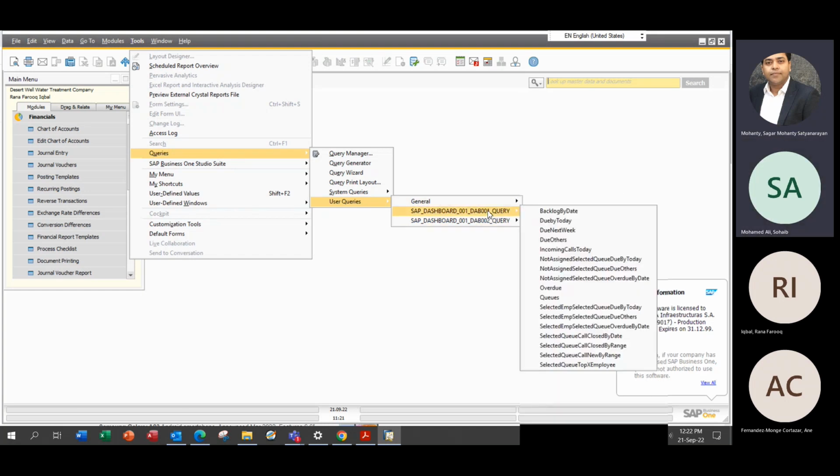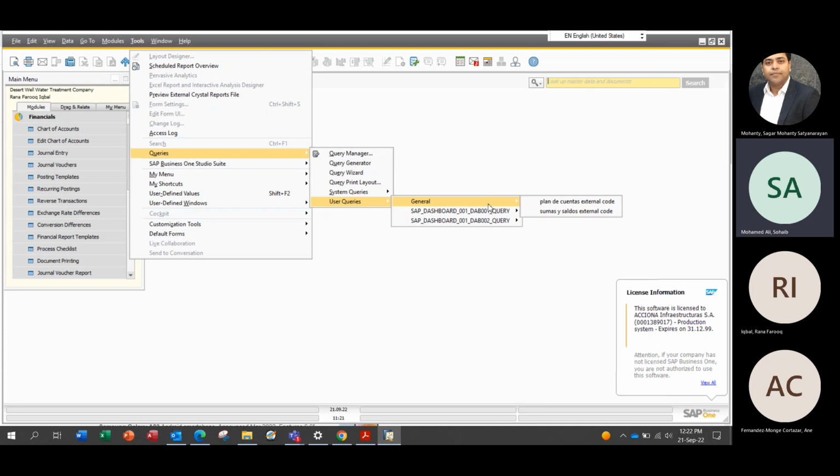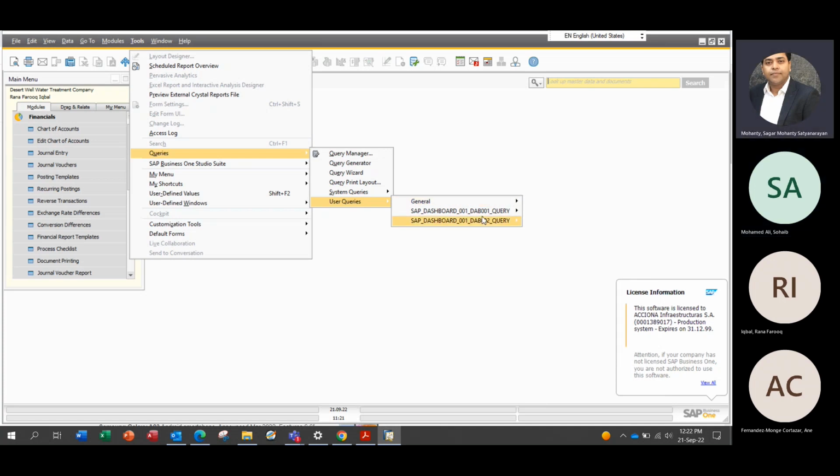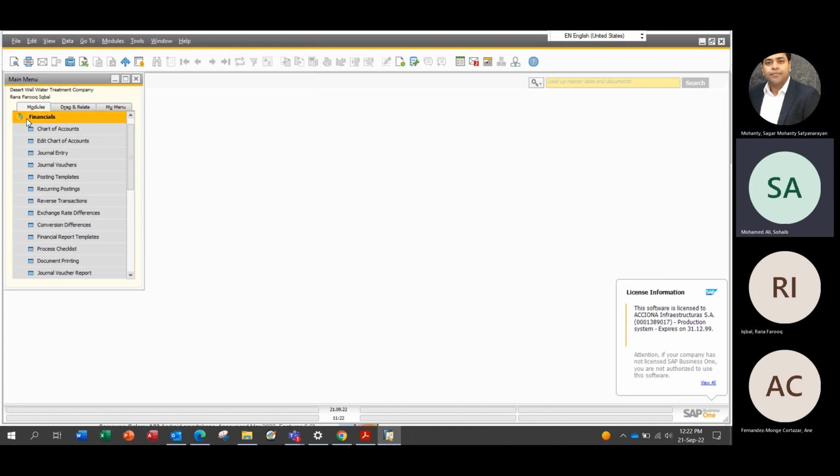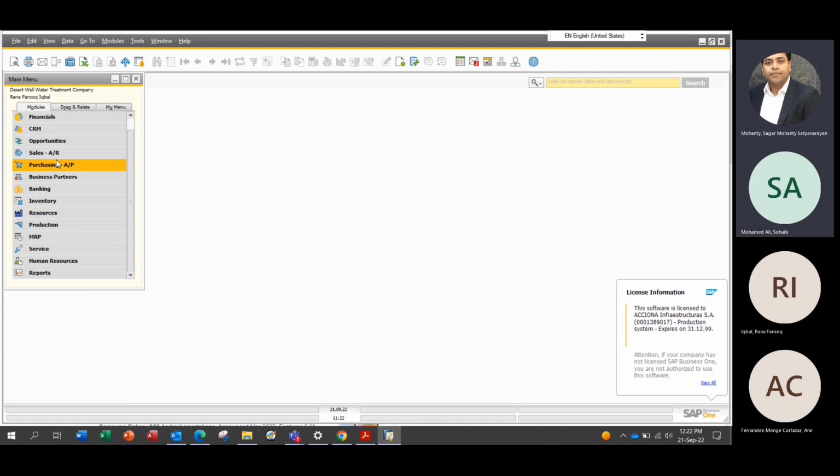I will tell them to give me the user queries regarding reporting: balance sheet, income statements, P&L, and cash flow. Cash flow now, how will it work in the system? Till now we seriously didn't have cash flow generated from the system. We are not using SAP for cash flow.